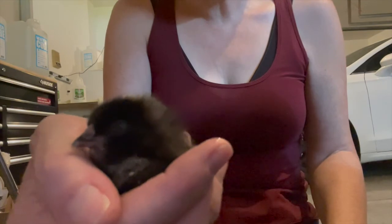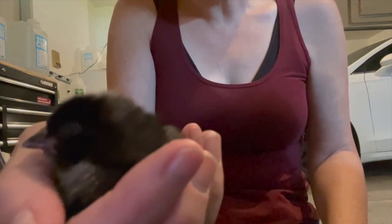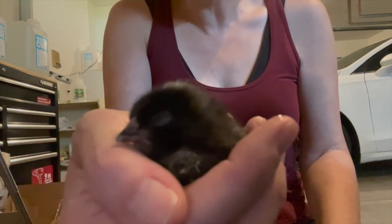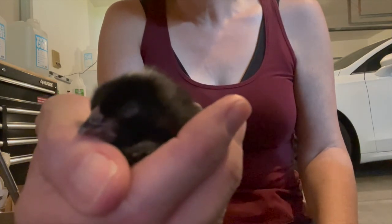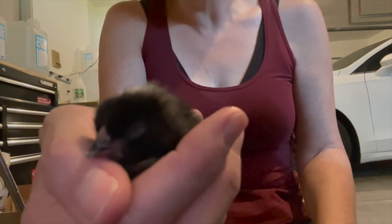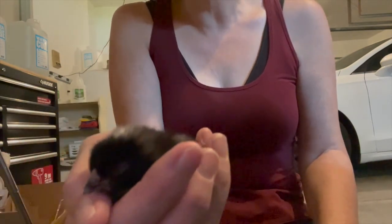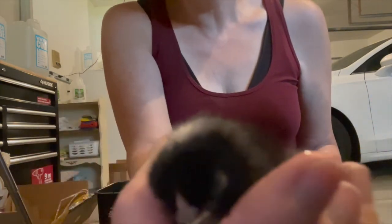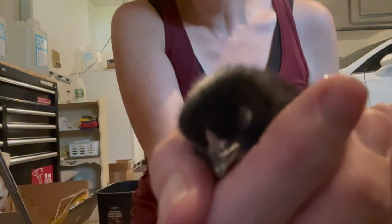All right, this little gal, I took and gave her a drink and she doesn't want to get out of my hand. Of course, I know I can put her on the ground, but she seems to be falling asleep in my hand, which is probably nice and toasty warm. Isn't she cute? Yes, there she is. Look at that face. And let's take a nap. Aww.